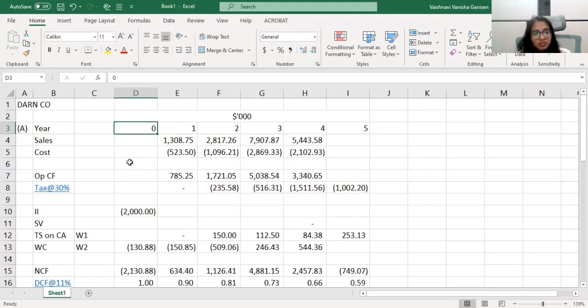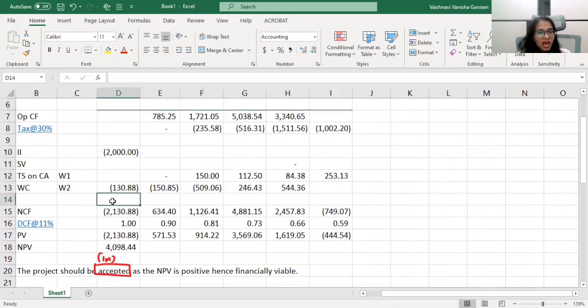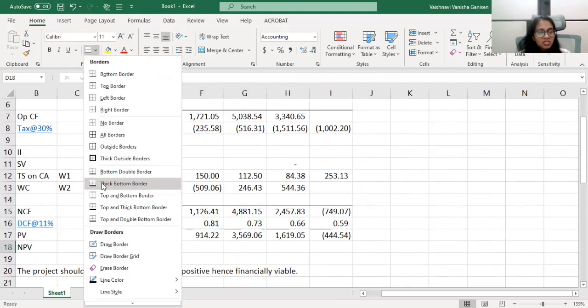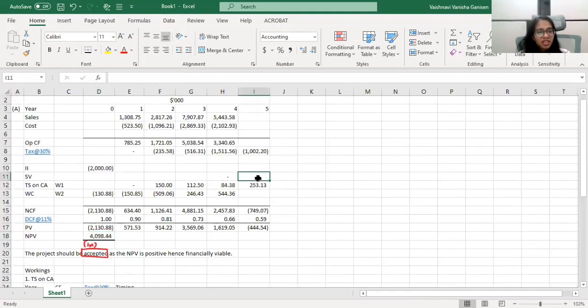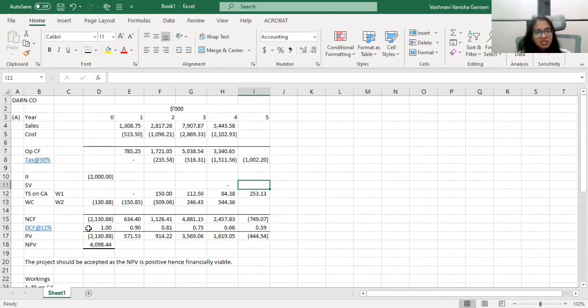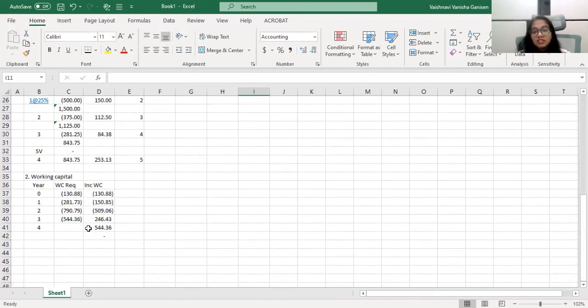You don't have to bother wasting your time underlining like this. Examiners say do not waste time. I am saying do not waste time. As long as your working is clear and straightforward, examiner will be able to see it without any problem. So please guys, don't make your life difficult by trying to underline. I do it in class for class purpose because I want you to be able to see the difference, but at the same time do not waste time if it's not necessary. So you can see my working here is very neat, very nice. Examiner will find it very simple to read. He will love my working.